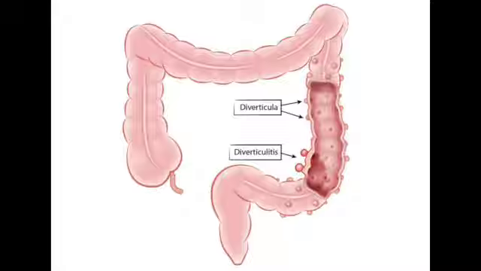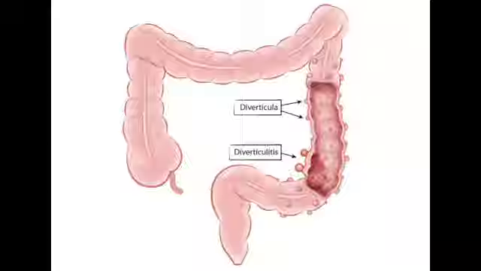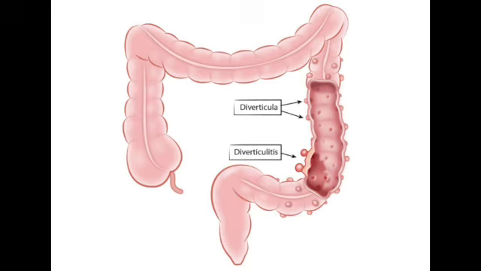For stage 3 and stage 4, because of that free perforation, because you have pus or fecal matter loose in the belly, surgery is required. You cannot leave that material inside the abdominal cavity. Right, you have to go in, clean it out, and fix the hole. Exactly. It's an emergency intervention. Usually this involves removing the diseased section of the colon and washing out the abdomen. There is no waiting. What about stage 1 and 2?